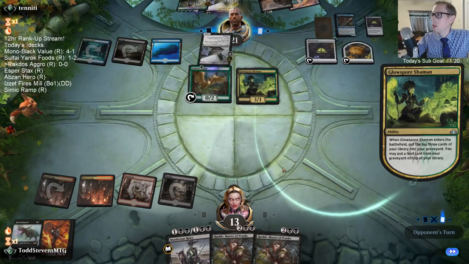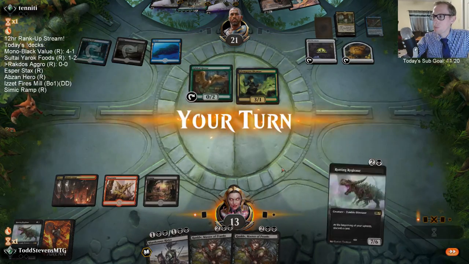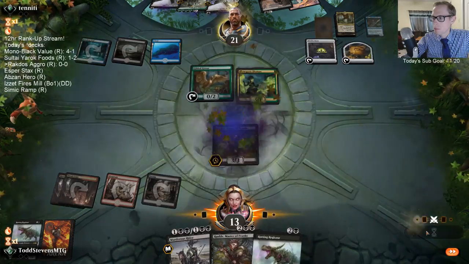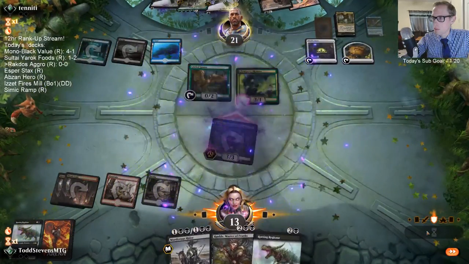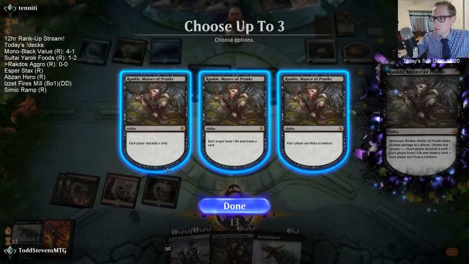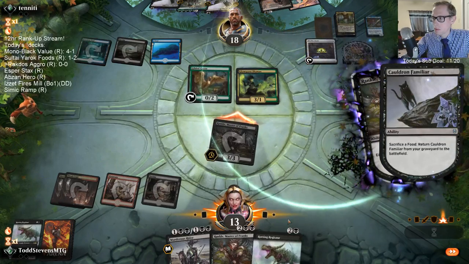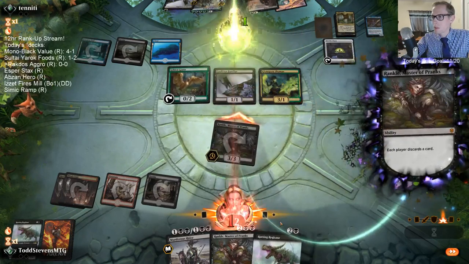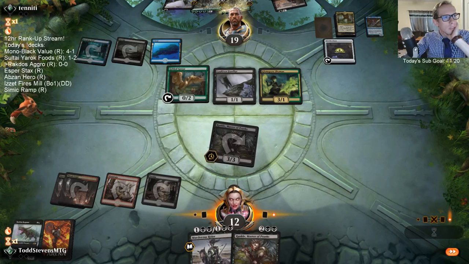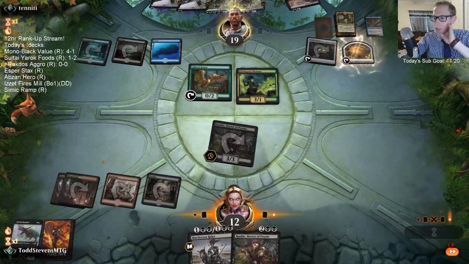Yeah, I don't really know how I'm going to win this. That Witch's Oven draw. Yeah, Infinite Cauldron. Do I have Spyglass in my sideboard? I don't have Spyglass, do I? This thing's just over.